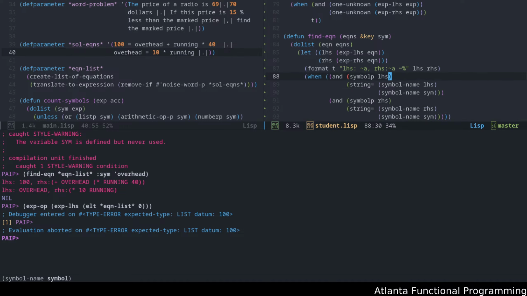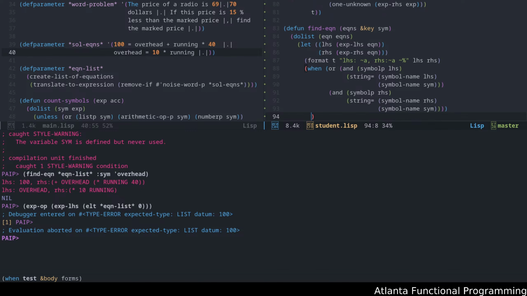So if either of these is the unknown that we provided, then what we need to return is the actual equation.